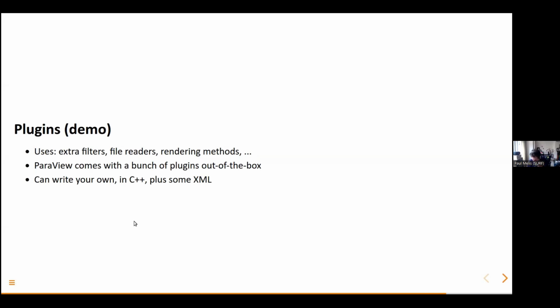Plugins was a topic that was on the list to explain a little bit about. So as in any software, ParaView has the option to use plugins. There's quite a lot that are built in that come with the ParaView distribution. But there's also plugins that you can find online, for example, for new file formats or different types of rendering or extra filters. You could write them yourself. It does take C++ in the case of ParaView, plus a bit of XML to describe metadata.